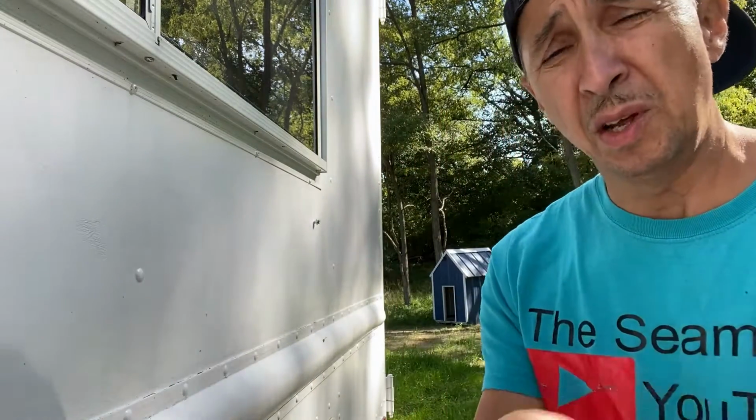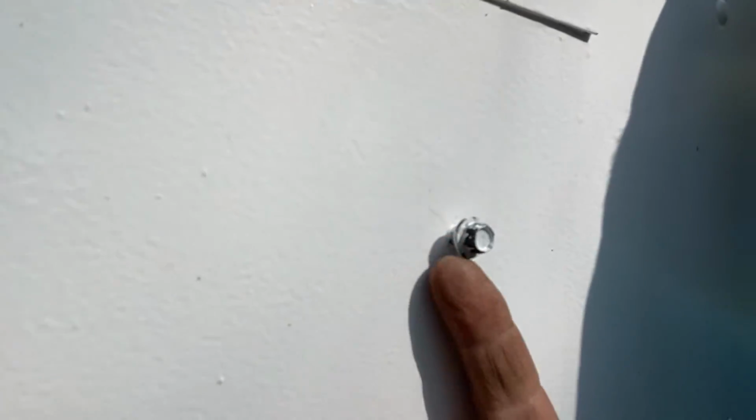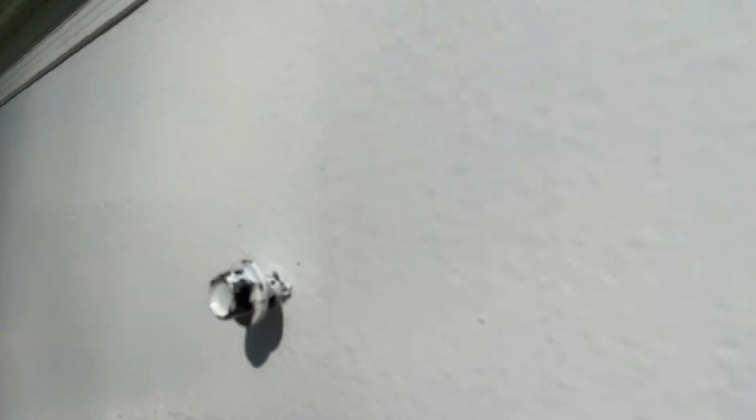You don't want to snug that all the way down, so I'm just going to bring it a little bit closer so you can see what I mean. You can see I'm keeping that away just a little bit. Just keep that away so that it can actually slide on. Then we can take a look at it afterwards.